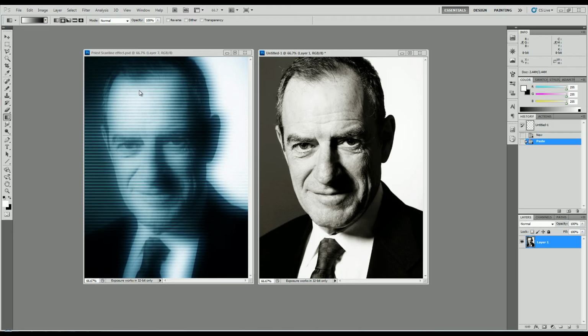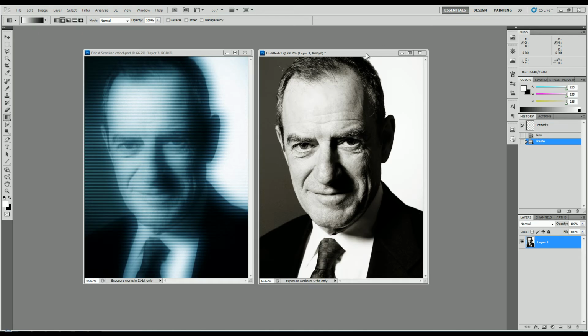Today's tutorial is going to be about creating a sort of television scan line effect like the one you see here on the left. I am currently in Photoshop CS5, and I have also found that the best images to use are those that have a sort of softer side lighting, which will in the end create a more dramatic contrast like the one you can see here. There are about 10 to 12 steps that we have to go through, so let's get started.